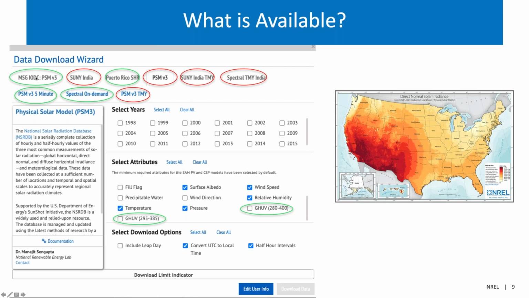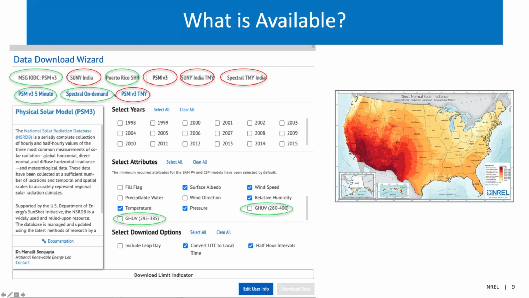You can see there's quite a few of them, and I'm going to go into a little bit more detail about what's new. But as you can see here, you see the PSM version 3, which is the workhorse, the original half-hour, 4-kilometer data. And although it's in red, every year we update this data and you get a new year of data.